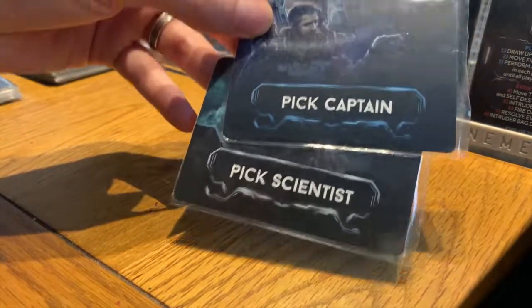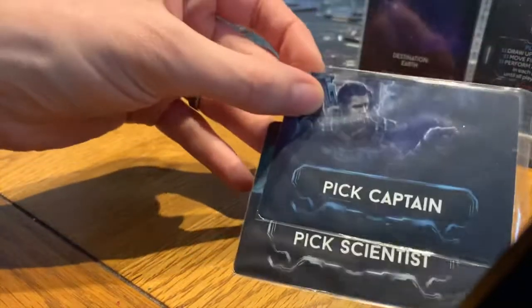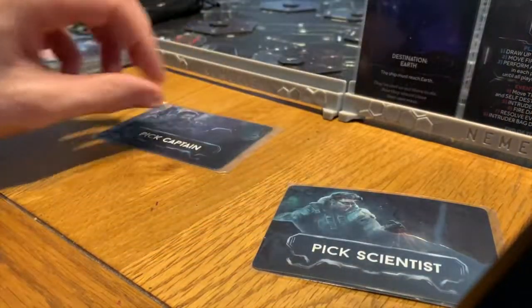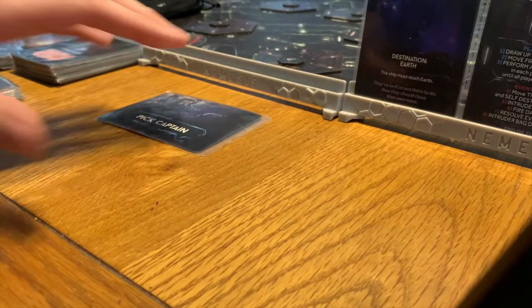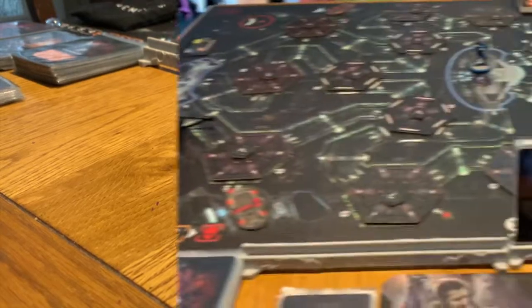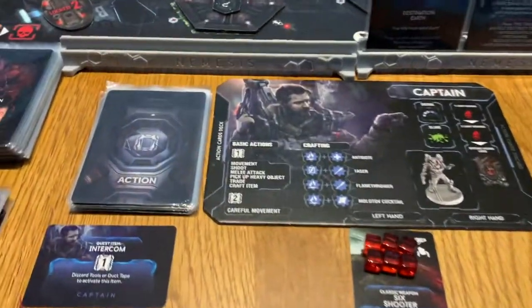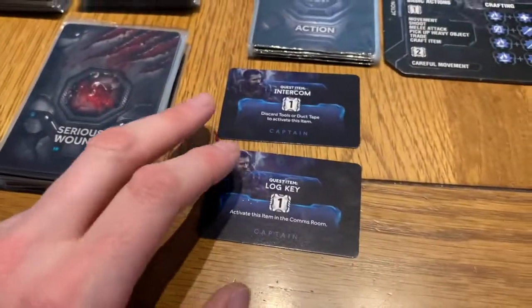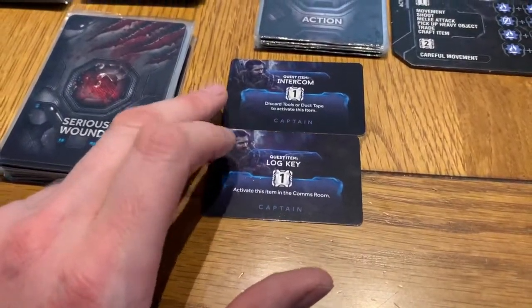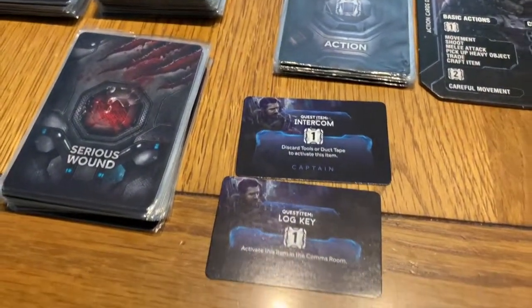Captain or the scientist. Considering we don't have to do any discovering the weaknesses and stuff, I think the captain is going to be the way forward. So I'm going to pick the captain. Okay, so I'm going to go and set up the board and I'll be back in a second. Okay, so we've now set up the captain, ready to go. By the way, his two quest items are pretty rubbish, so I won't be using those because it's about another player and there are no other players.